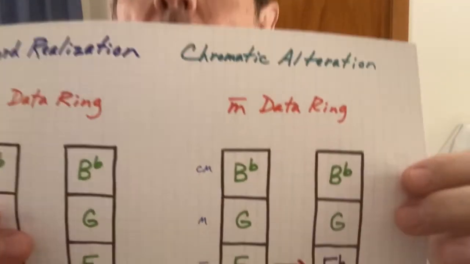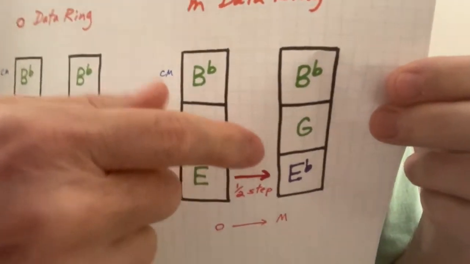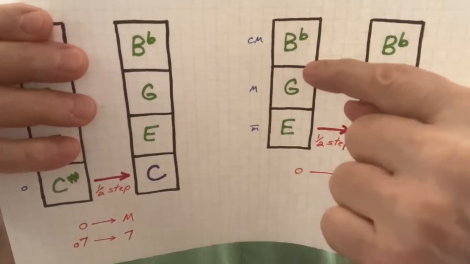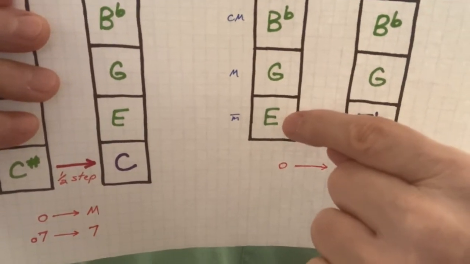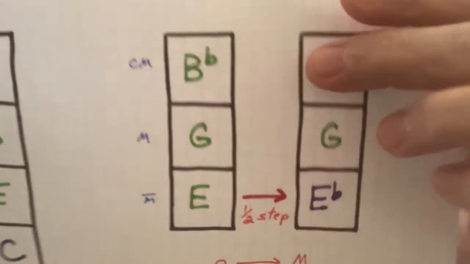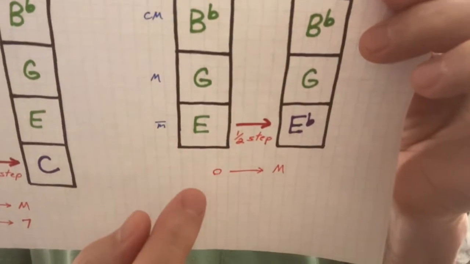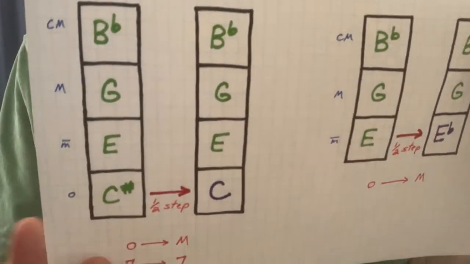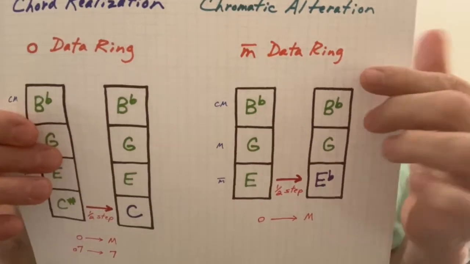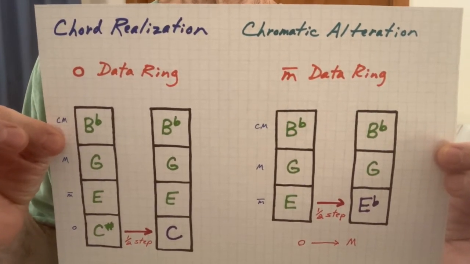In your minor data ring, you look at this E flat and you say, okay, here we have an E flat, we have an E natural, and you see we have an E diminished chord, right? So in our minds, this is hard for me to see, I'm backwards. In our minds, we lower that tone 1/2 step, and now we have a major chord. So with chromatic alteration in that minor data ring, we have gone from diminished to major. You see here? We went from diminished to major, or diminished 7 to dominant 7, and here we go from diminished to major in the minor data ring. You just, in your mind, slightly alter that tone, and boom, you're done.